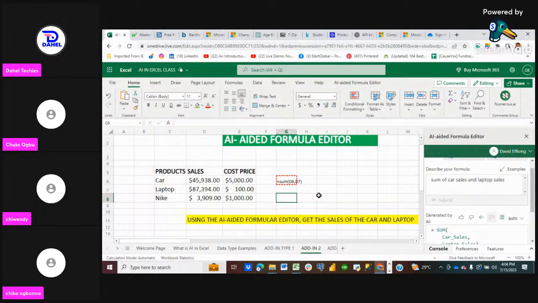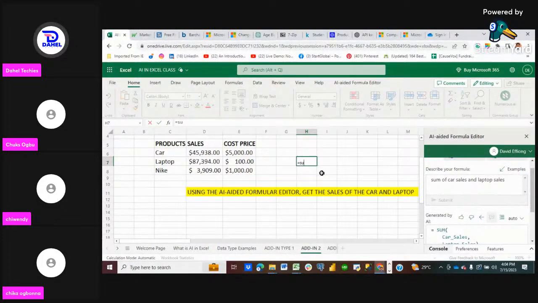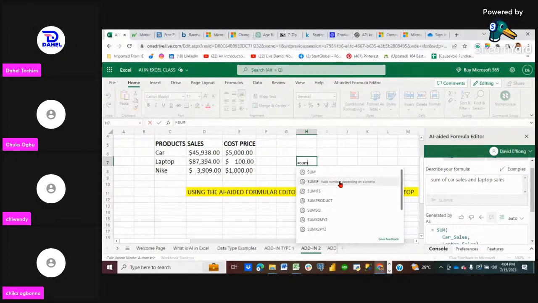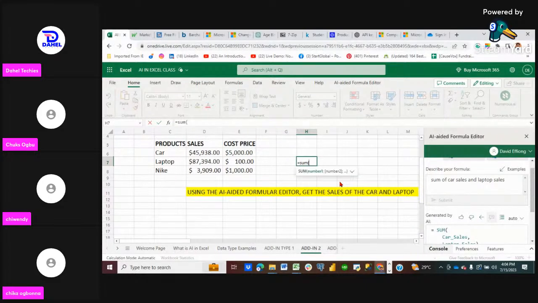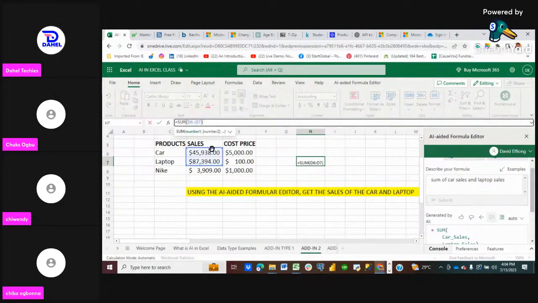I probably have to. Let me see something. Is there any of you that have a paid version of 365? Okay, yes, it worked. I have the paid version. I think it worked.